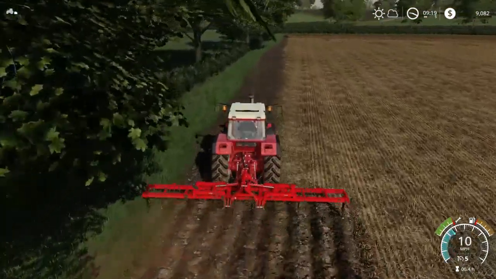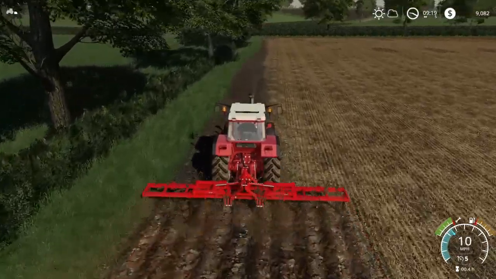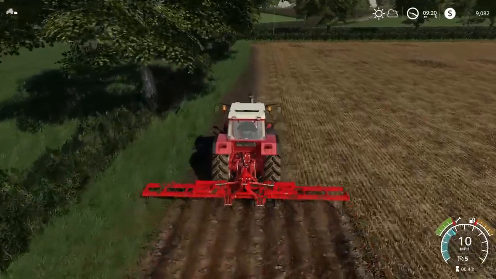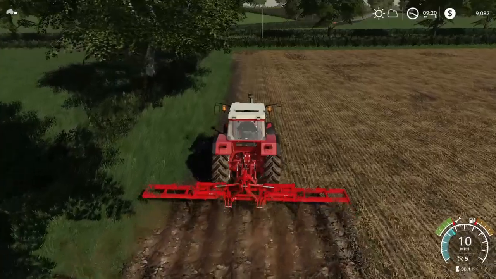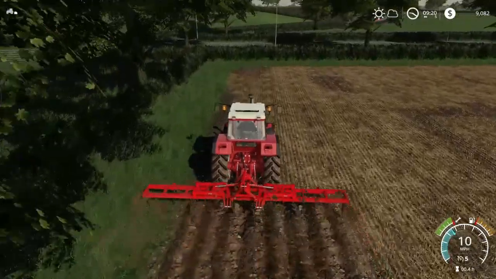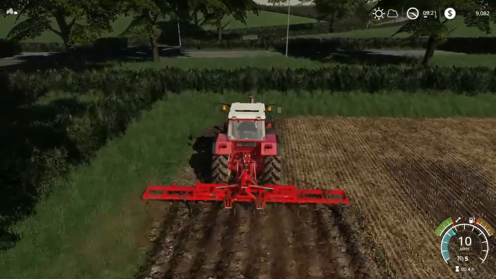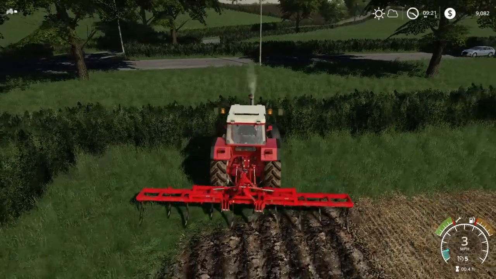I mean, I'm already going against a little bit, considering this plow takes 180 horsepower to pull, and this tractor's only 145. But this plow has a nice little trick to where if you turn it backwards, you can pull it with any horsepower. It is by far the best plow in the game. It is on the mod hub. I absolutely love it. It's the only one I use in all my gameplay series.